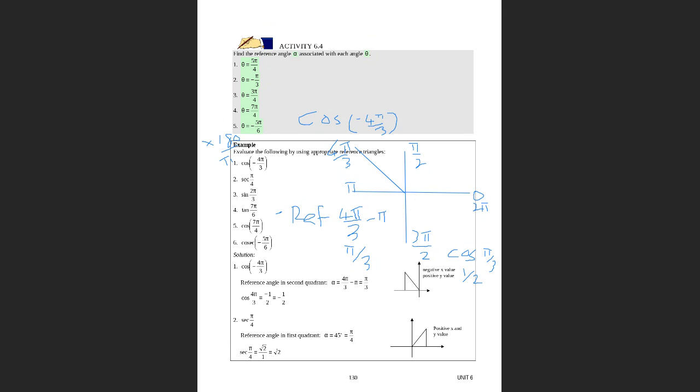I forgot something. Please let us remember that your angle was in the second quadrant. Have you seen that? The CAST rule applies here. So you have to know that any angle that you find in this one is in the second quadrant. In the second quadrant, cos is what? A negative. So whatever angle you have there, cos pi over 3, you must have a negative answer. So it's going to be equal to negative half.